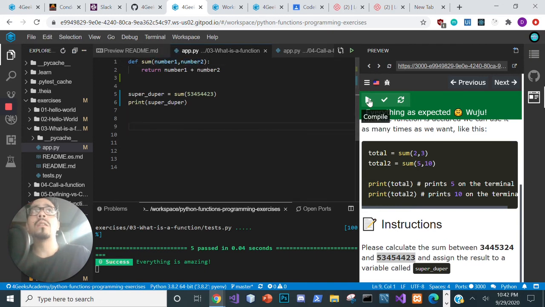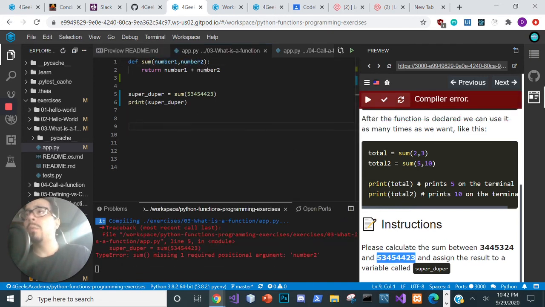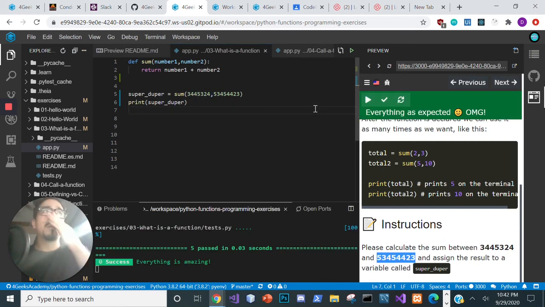If we compile now, we see that we get an error, and we actually get back in our console, in our terminal, that the sum method is missing one required positional argument. Okay, so it's telling us the error. It's telling us this is wrong. Our sum function needs another parameter. So let's put back our data. So now we're calling our function correctly, and everything's going as expected.